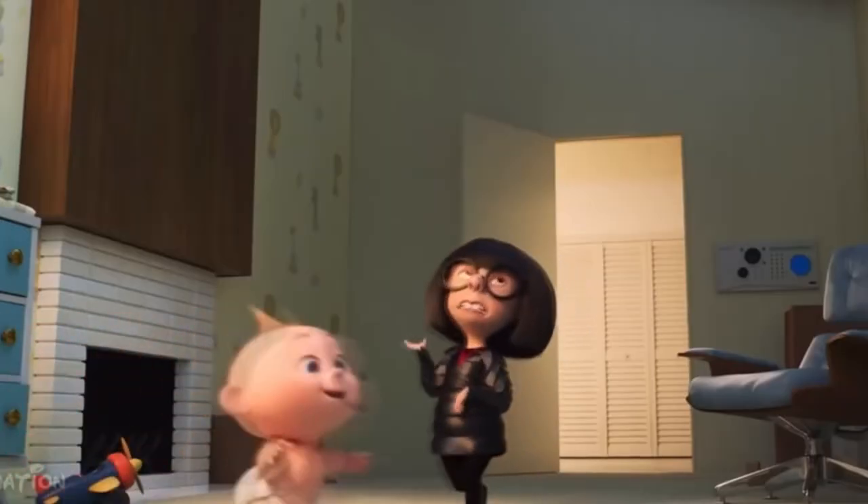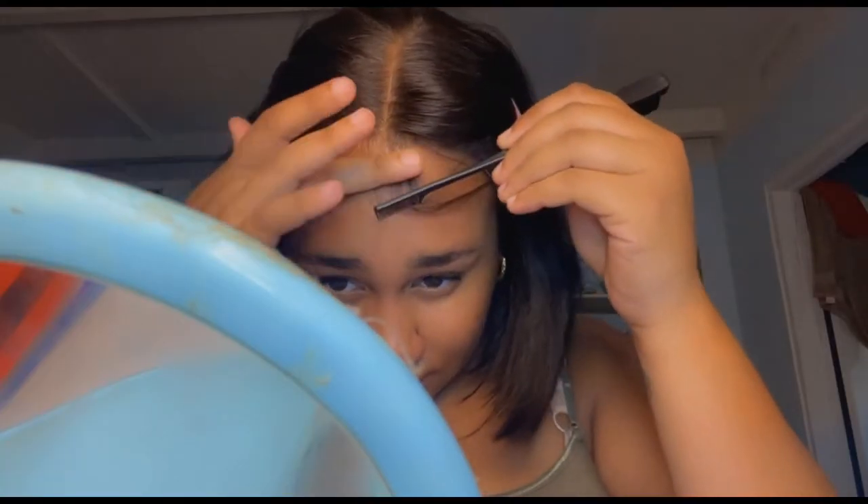Okay, so this is me with no glue — let's appreciate that this is not glued in, I just plopped it on my head. When I move around it will show a little bit of the lace, but I'm going to work on my baby hairs. I may have to flat iron it because there's a little bump and I want it to look sleek. I went off camera and did my baby hairs and flattened out the hair. Sorry — I'm sweating, it's hot. I live in the US Virgin Islands and I have no AC, so I'm just burning up.